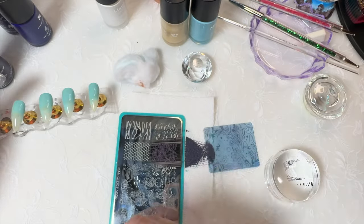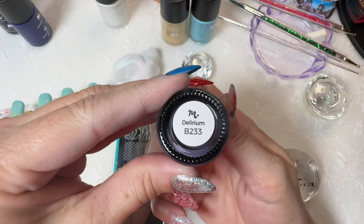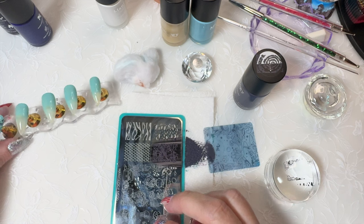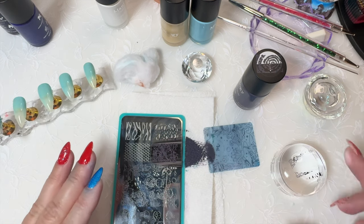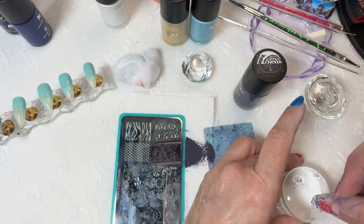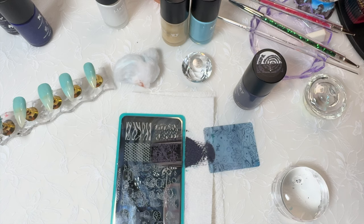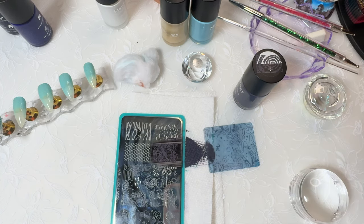Oh, I forgot to say, I'm stamping with Delirium B233 because I don't want the black to be so harsh. And I did try white, but that did not show up very well on this ombre gradient, I should say.